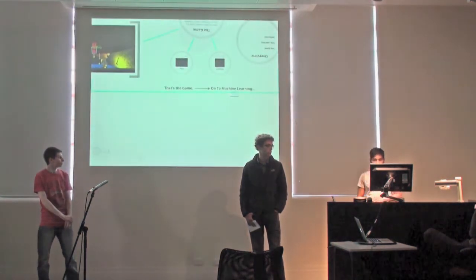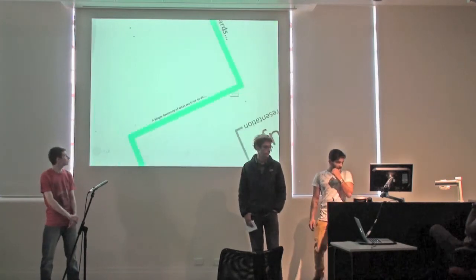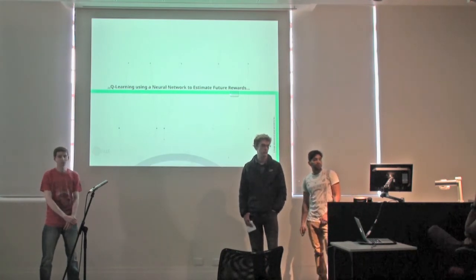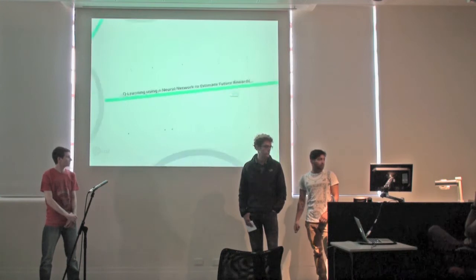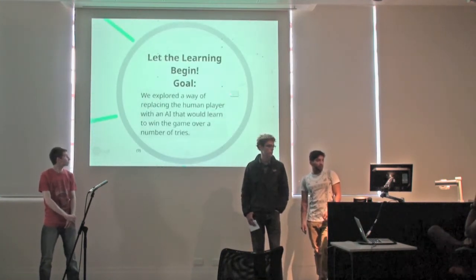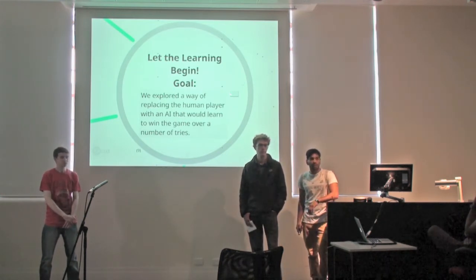Now we'll go on to machine learning. Just a quick summary of what we actually tried to do was some Q-learning with a neural network to estimate future rewards for whatever actions. So basically we tried to replace the player with an AI that would learn to win the game as it played.